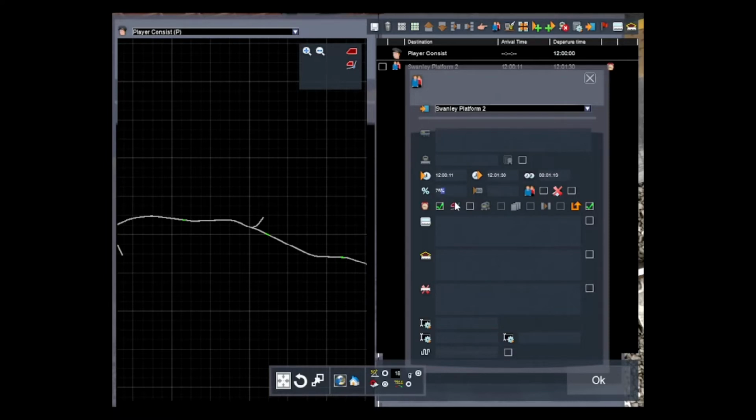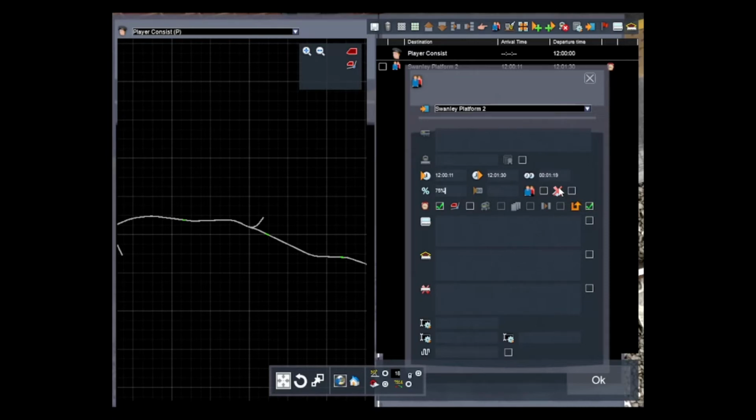So a couple of tick boxes. This is handle off path. I've never had to use that. Again, as I've been saying earlier, if you want to try that, create an experiment scenario and just play around with these kinds of features. You'll learn more that way than trying to find, oh, what does so and so do on YouTube or something. Unload passengers basically unloads all passengers. You don't want that unless it's at a terminal station. Hide in task view is basically hiding it from the F1 task view.